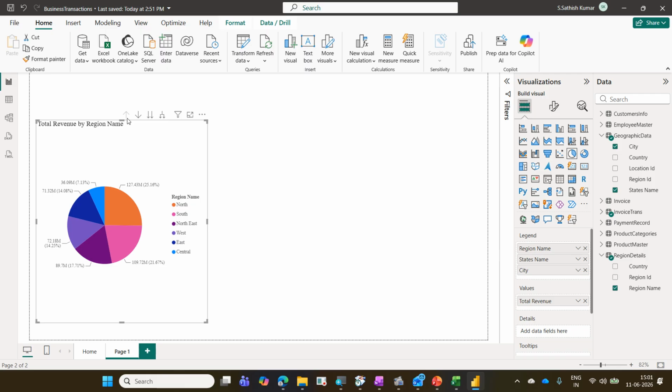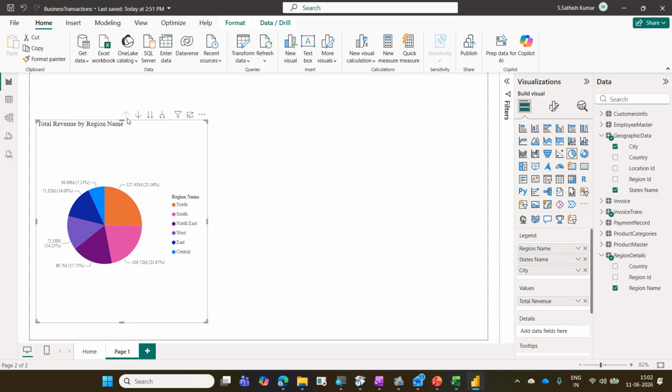Next we'll see about mapping. All the states, not a particular region's states. Single arrow click shows what states are under the south; the other click shows all the states. One more is available, one holder with the double arrow. I will explain that. It will expand it. South, what are all the states? State, what are all the cities? But I don't want to explain this in the pie chart, you will get confused, it is cumbersome. Maybe I will explain it in some other chart.